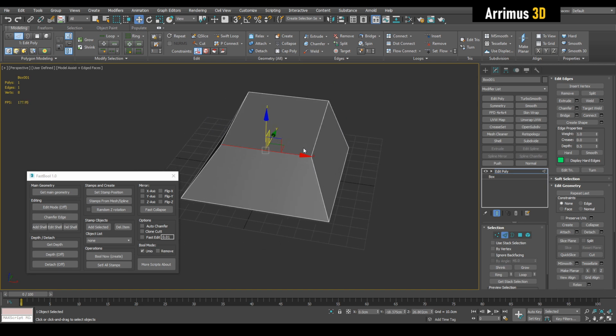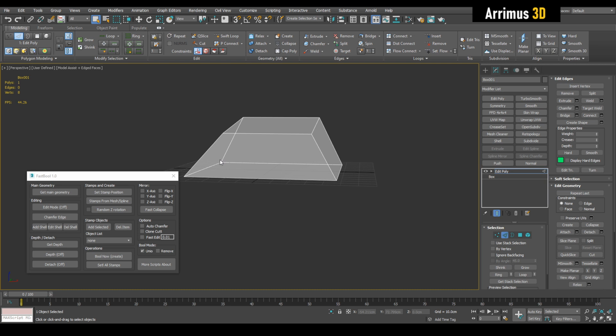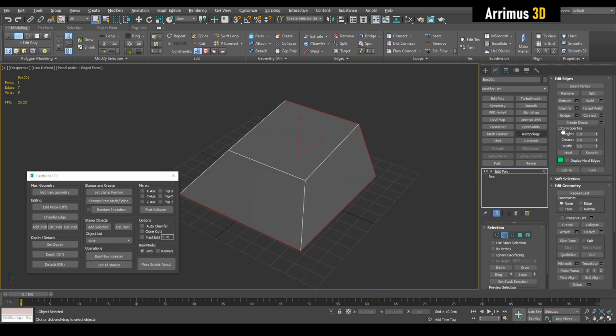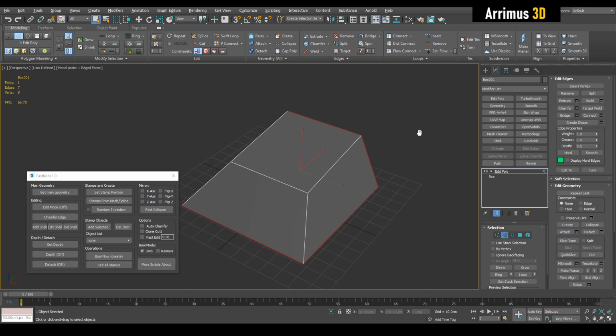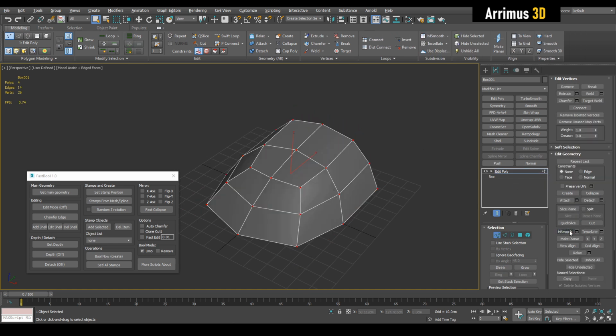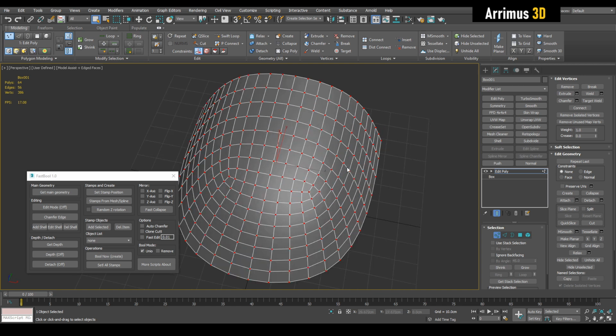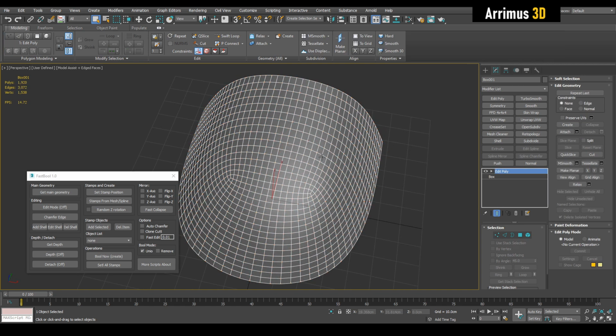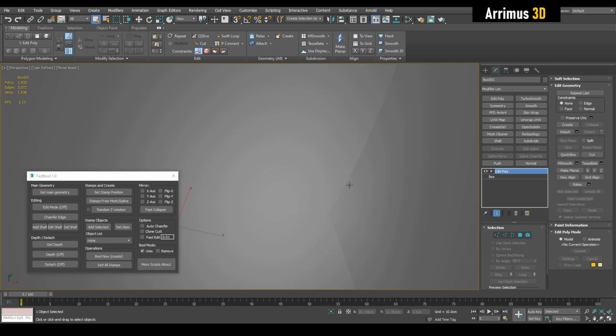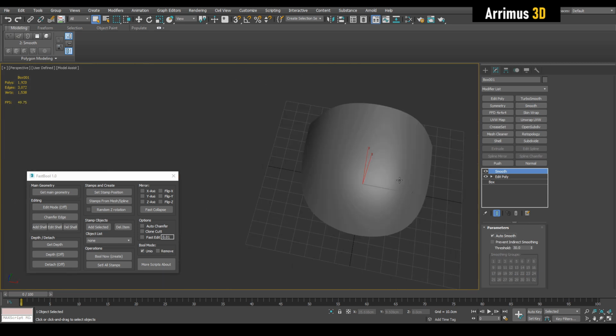All right. Now I will just select what I want to be sharp. I will select the edges, and I will give this crease, and then we're going to mesh smooth. And let's do it once more. All right. And so look at the smoothing group. You notice how we're getting this issue. So let's apply a quick smooth modifier, auto smooth, and there we go.